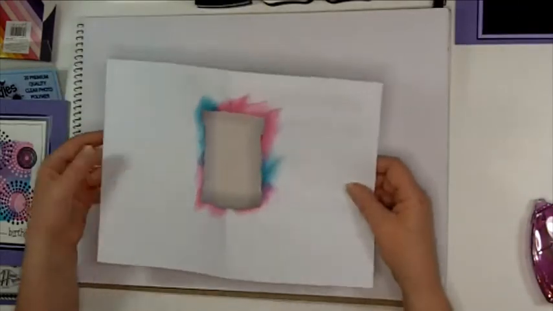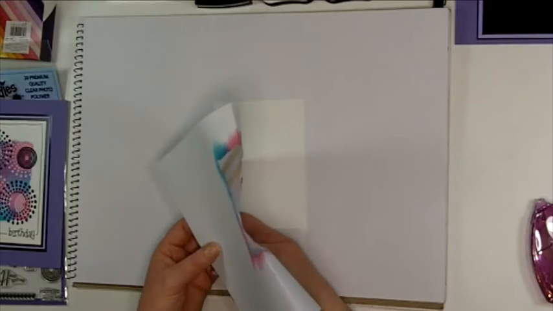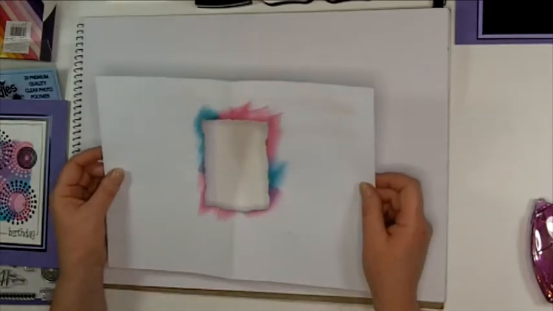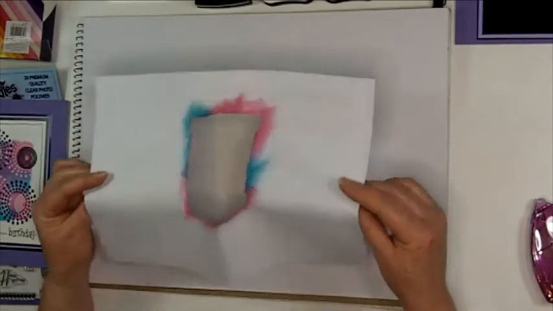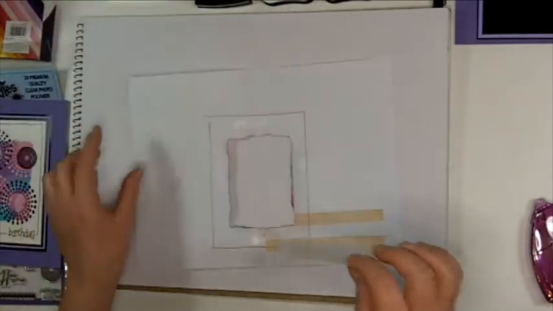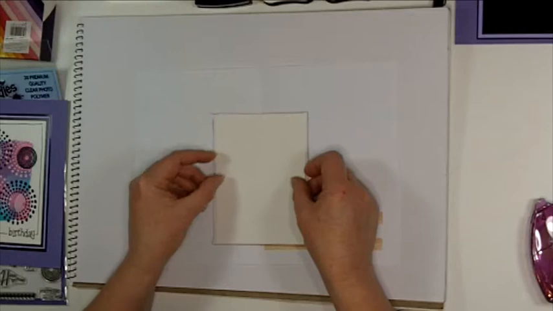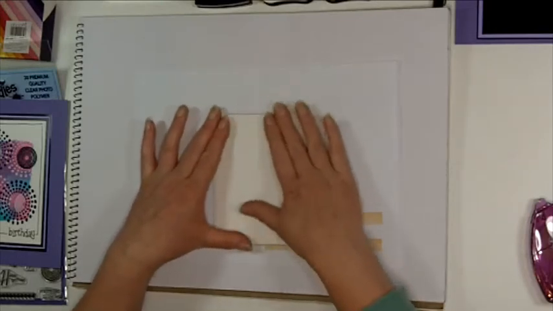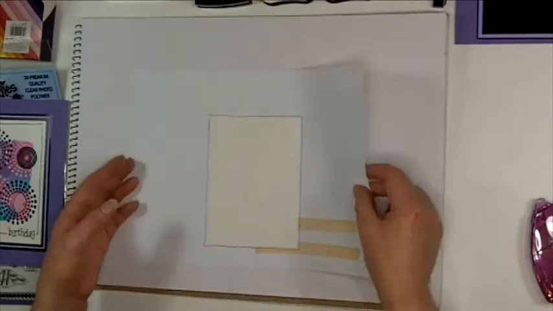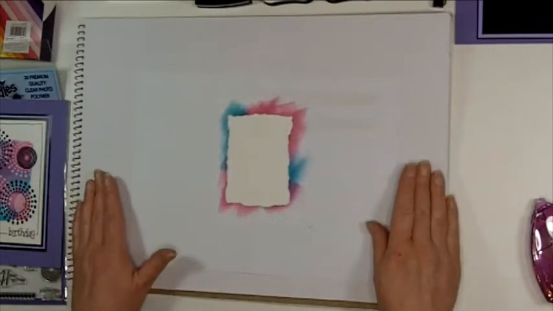As you can see I've folded a piece of copy paper in half and I've just torn out a rectangular shape. We're going to use this as a mask to ink through. As you can see I've just drawn a shape on the back so I can see where my card is actually going to go. And I'm using a tiny bit of repositionable adhesive just so that it doesn't move as I stamp it.